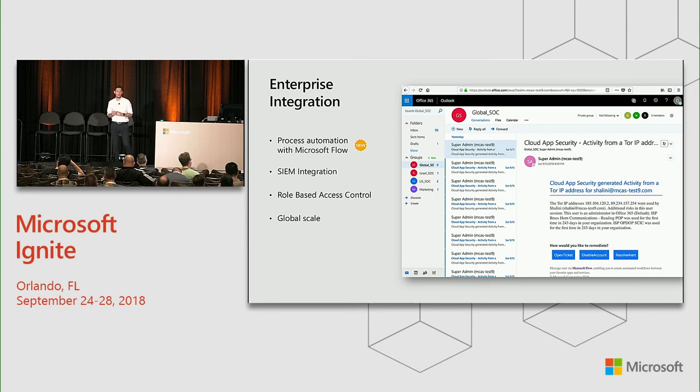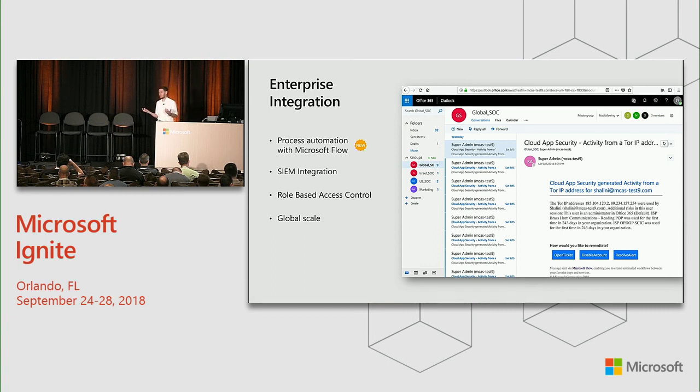Back to the deck. So Cloud App Security, as you know, is a product that has been out in the market for a few years. And as such, it contains all the enterprise integration and the enterprise features that you need to integrate with your SOC process, your security process inside your organization. When I say enterprise integration, I mean, first of all, SIEM integration, so you can forward all the alerts to your SIEM, and if you want to apply correlation in the SIEM, you can do that. And if your analysts only handle alerts in the SIEM, you can forward the alert directly to them.